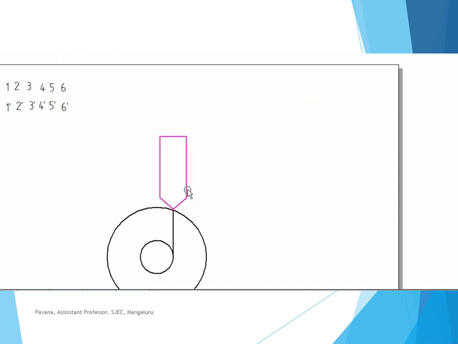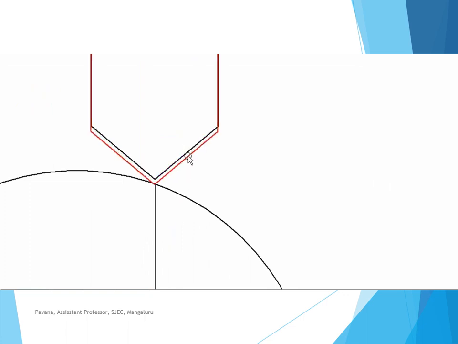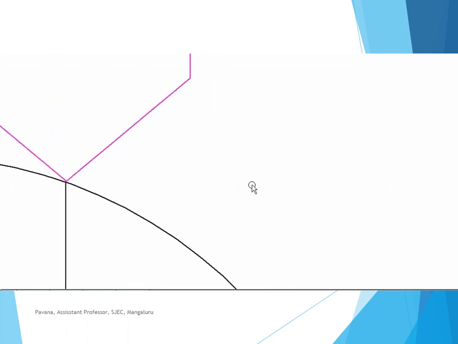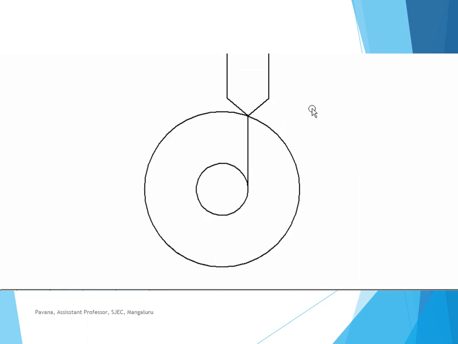Then place the knife edge follower at the tip of this line. So that is your reference line. Once you draw this, join this end point to the center of the circle. So this inclined line is our reference to divide the circle into different angles. The angles are the divisions you have done in the displacement diagram. Same thing here with respect to this. The rule remains the same.